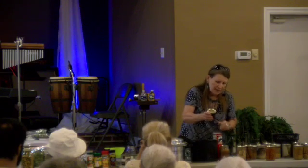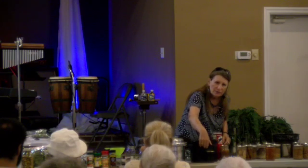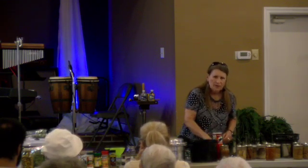So you can kind of tell if something's going to fit by just setting your jar beside whatever pan you're looking at when you're talking about water bath.